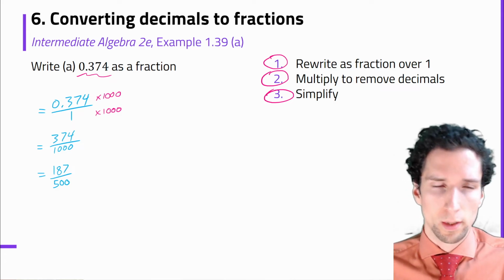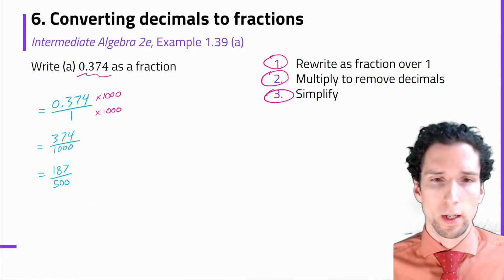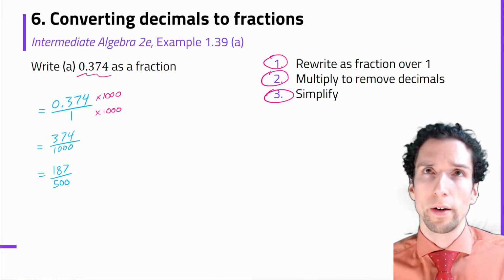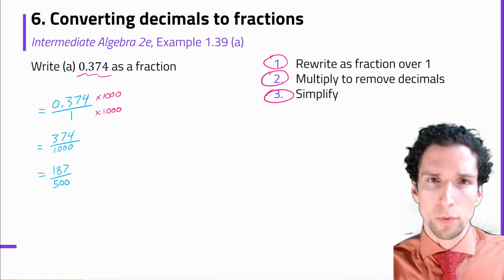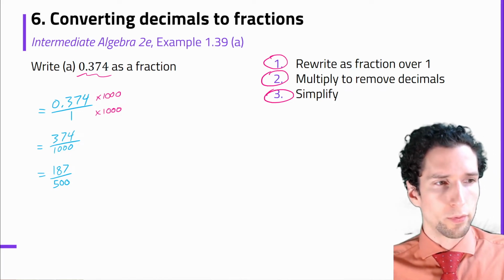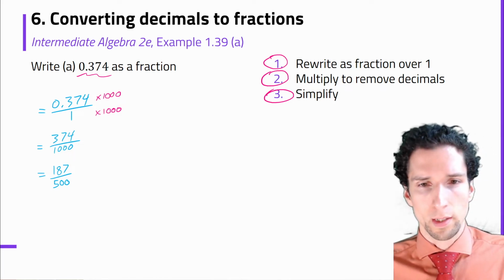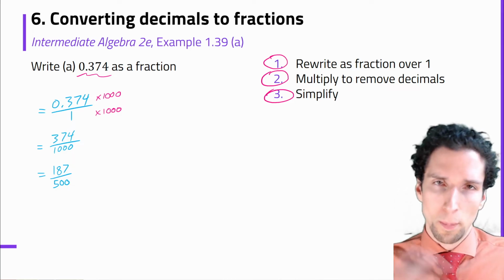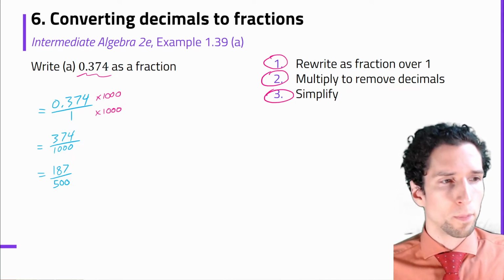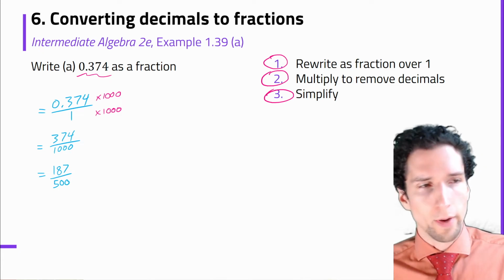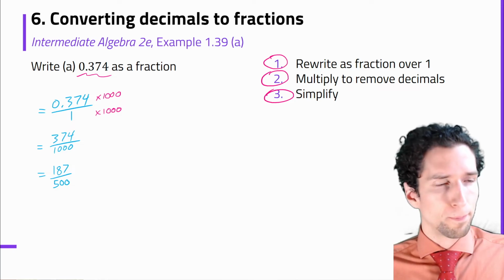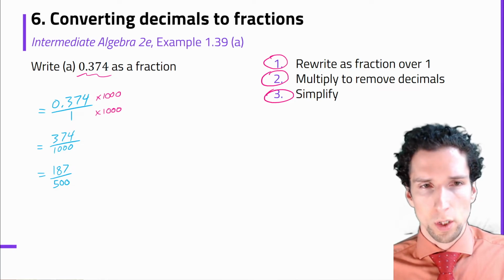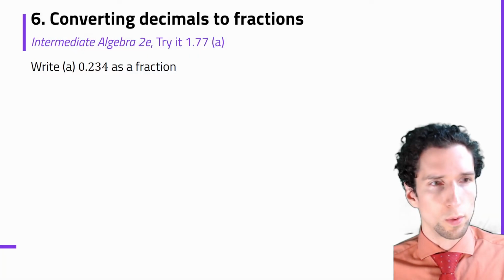In a day or two, we'll talk about strategies for how to do this, what to look for, and how to find some shortcuts. But you probably know some of those already, so see if you can find any factors. Reduce in whatever method you want. Okay, so let's just do one more.